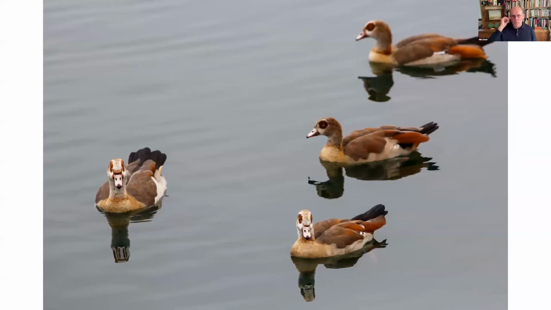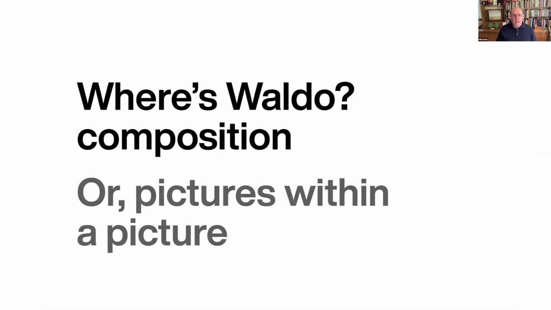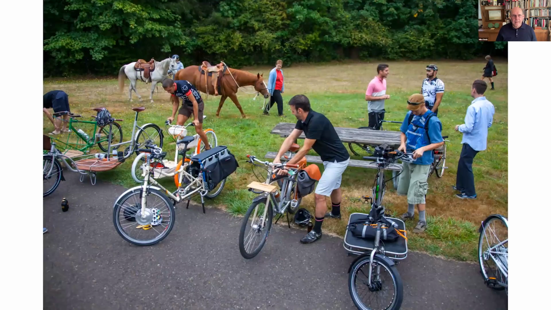For instance, one rule is you shouldn't have odd numbers of elements within a frame. And yet, like Martin Lewis, the three against one is a very dynamic expression. And I love making Where's Waldo kinds of compositions, or pictures within a picture is another way to say it. Settings like this, the intention was to convey the oddity of horses passing through this setting. These were all hand-built bicycles, and they were on a long ride to test out the viability of their bicycles, and a winner would be announced.